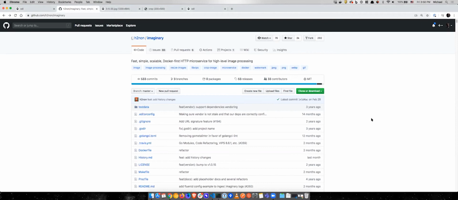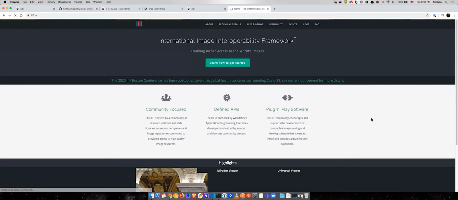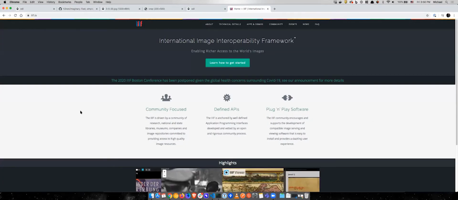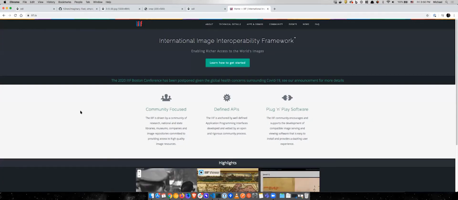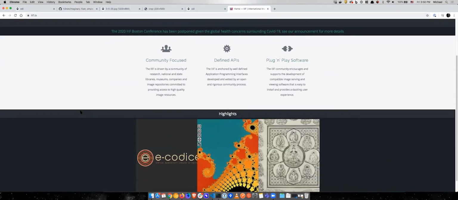You can find it at IIIF.io. There are several different image servers available, but that one in particular is kind of interesting, and I hadn't seen it before because of its Docker-first mentality.